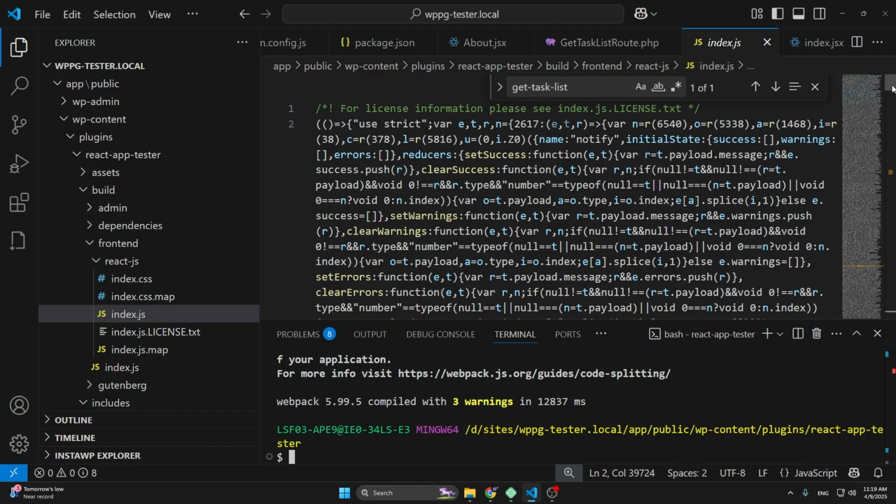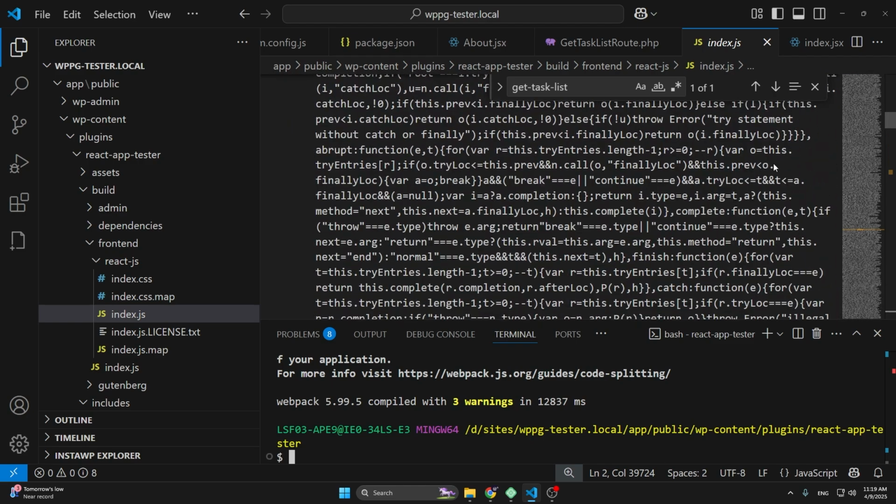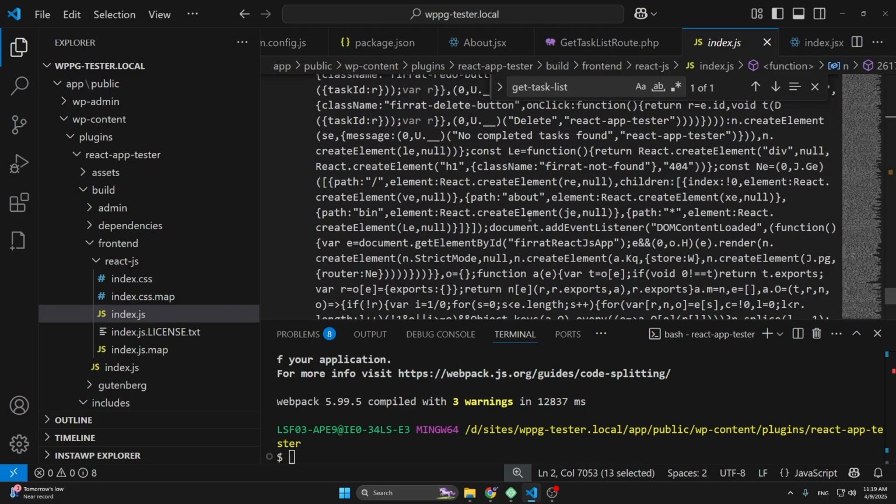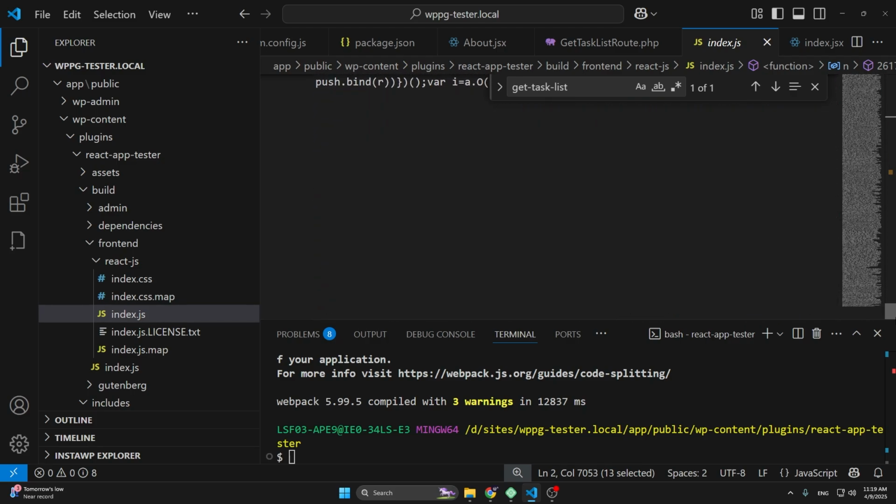Yes, we have this ugly, robot-readable code, but they like this kind of code.